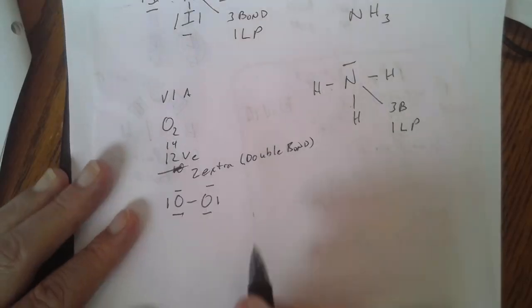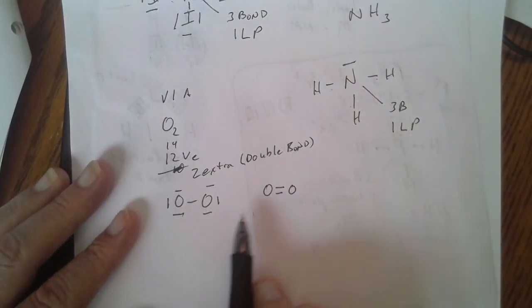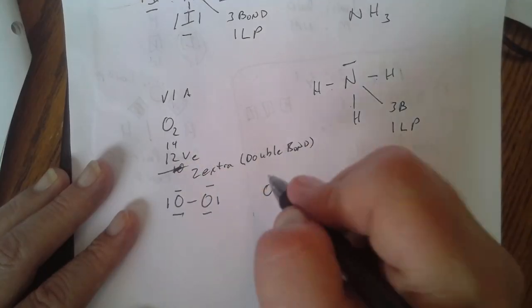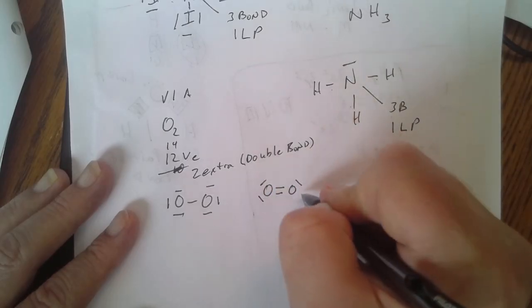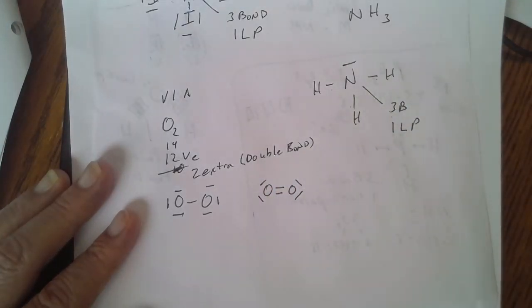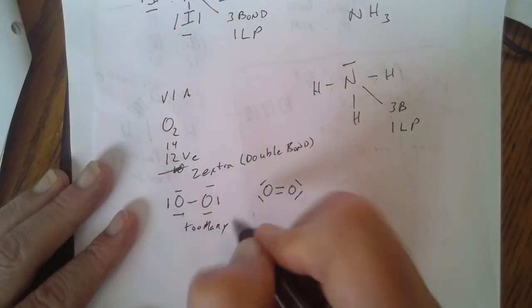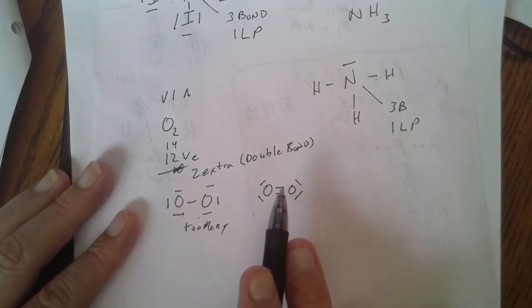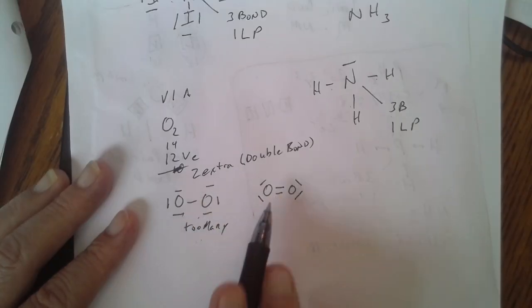If we put a double bond in this, right, there's 2, 4, and we can only go up to 12. 2, 4, 6, 8, 10, 12. This has too many. So we know that this won't work. This must be the Lewis structure then. We take away 1 from each side and we put a double bond in there.